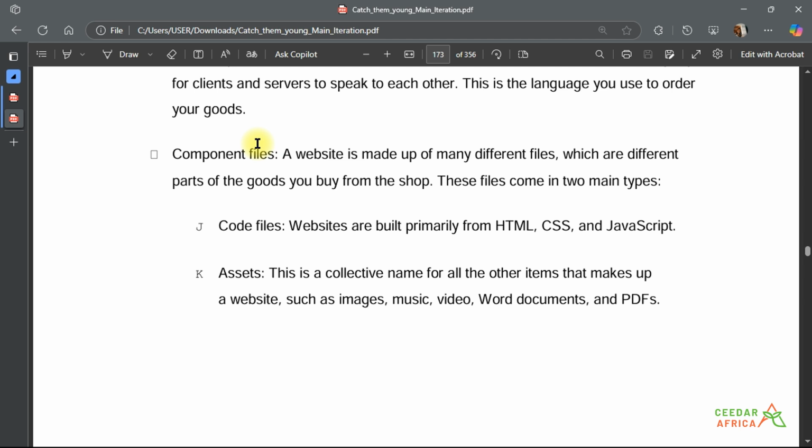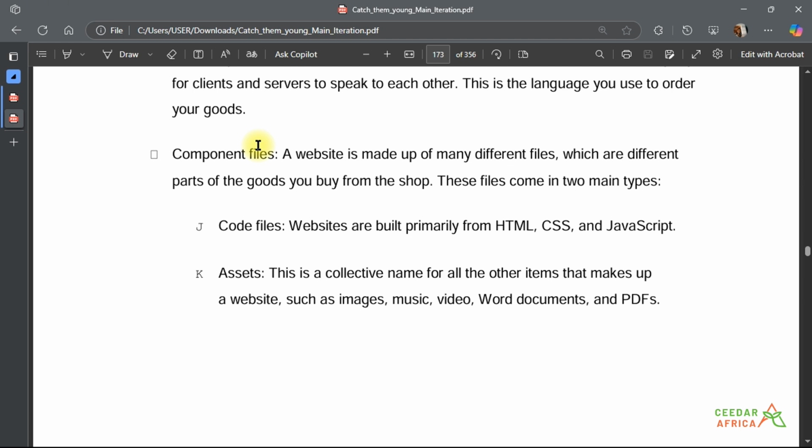We talked about how the web works, what goes on behind the scenes when we try to visit a web page. Because as web developers, we have to understand how the web works in order to be able to make efficient and proper web applications. So we talked about clients and servers, client requests, server response. We talked about the internet connection, the TCP/IP, that's the transmission control protocol, internet protocol. We talked about the DNS, which is the domain name servers. We talked about HTTP, which is hypertext transfer protocol, right?